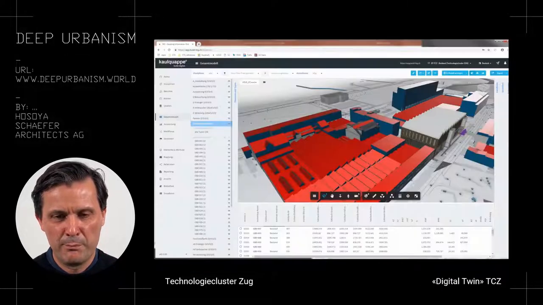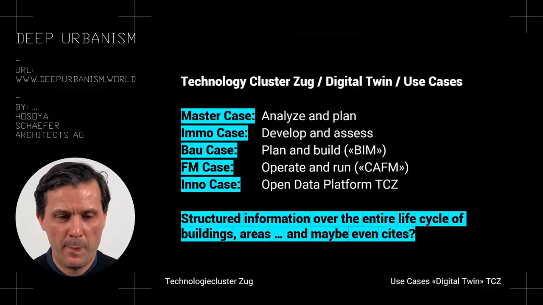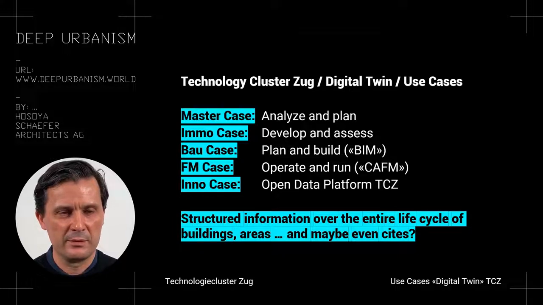So this is sort of building information modeling, so BIM, but with urban elements. So for example, a floor, you know, an entire rectangle, which is a floor of a building. And with this tool, we control various things. We control the master plan in this urban design BIM way, because the volume we can build on the site has now been locked at not quite 1 million square meters of space, which we are allowed to build. This is locked in by the city, and it's legally required that we conform with it. So we need to control the master plan quite precisely in terms of the volume which we're generating.